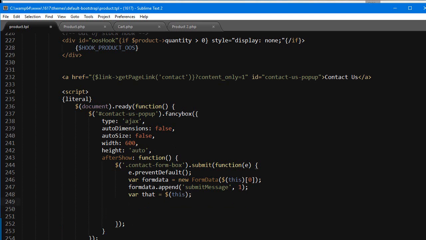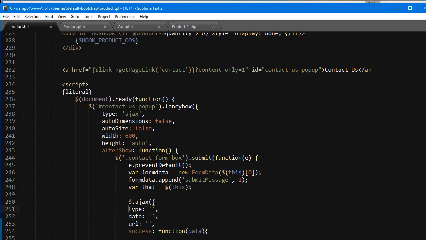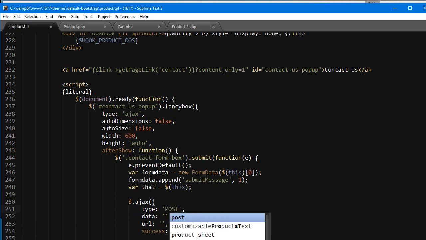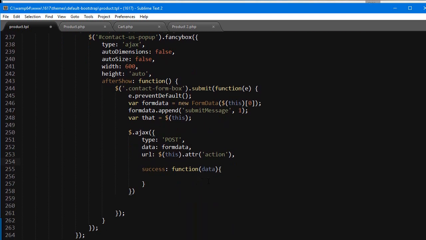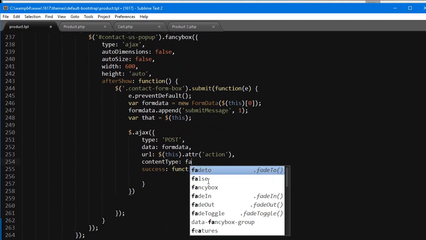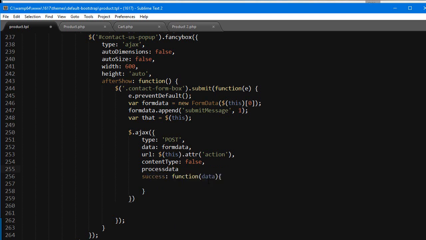Now the Ajax call. So within the submit, I will use Ajax call, just again shorthand text expansions. Type is going to be post. Data is going to be formData. And the URL is going to be this attribute action. Then the following two are fundamental for the multi-part form data to be sent over correctly. So we need to add contentType false and processData also false. Okay, and then of course the success method to handle the response. Okay, remember, if you didn't add the prevent default before, do it now at the very end, or just return false, just because we don't want to submit the form for real.